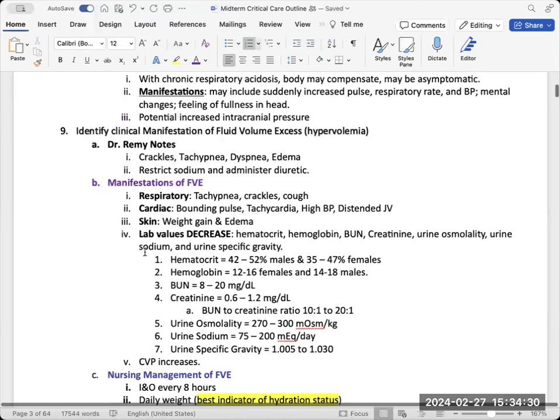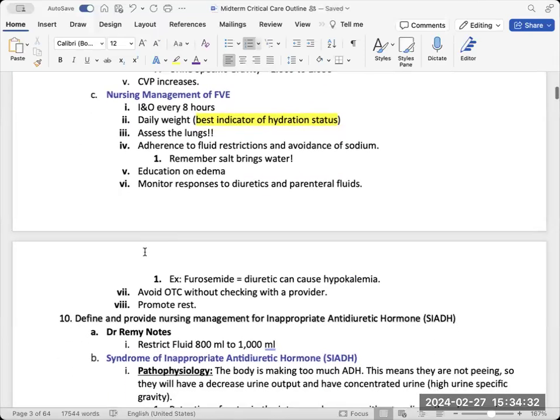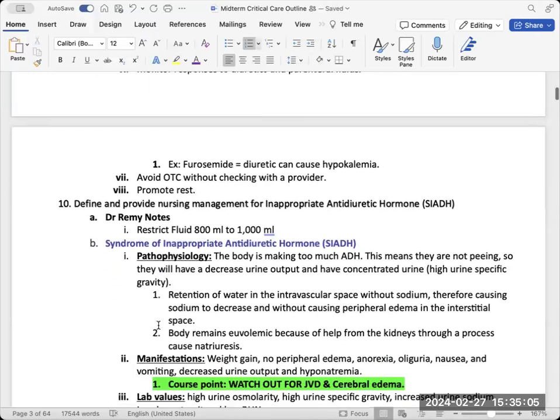Now, this mainly talked about the manifestations, but just be aware, daily weight is going to be our best way to know if this person is gaining weight. It's going to tell us a lot because we want them to restrict fluid and sodium intake, and we want to watch for edema and monitor responses to diuretics. We typically expect someone who has fluid volume excess to get diuretics in order to remove those fluids. So that could put them at risk for fluid volume deficit as well as electrolyte imbalances. So those are some different things to point out. Anything anybody wants to add?